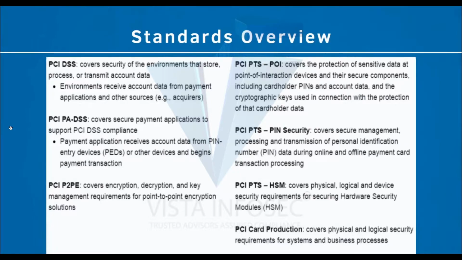And then PCI PTS HSM, which is for the logical security, physical security, and device security of an HSM. And of course, the last one is PCI CP, card production, which looks at the physical and logical security for systems and business processes. So this is, by and large, the overall view of the standards.